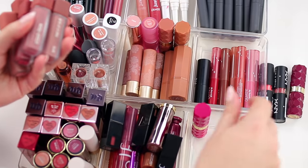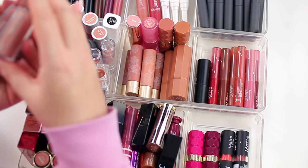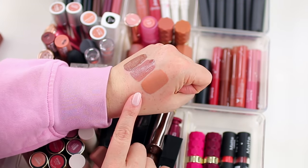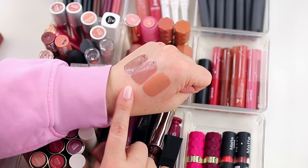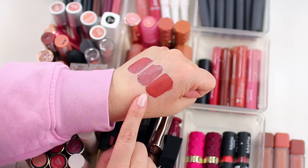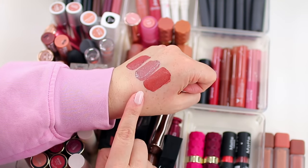Down here I have some liquid lipsticks. I forgot that I have these from About Face — these are their matte painted lip colors. I'll swatch these because they're really nice, though a lot of the shades are somewhat similar. This one is Dilemma, this one is Obscure Desire, and this one is Fantasist — I'm going to keep these three. They are so nice on the lips and very lightweight. I also have Through the Fields, Not Your Baby, and Monarchy. I'm going to keep Monarchy — I don't have a nice red liquid lipstick that I kept earlier — but I'll pass the other two along since I haven't worn them much.